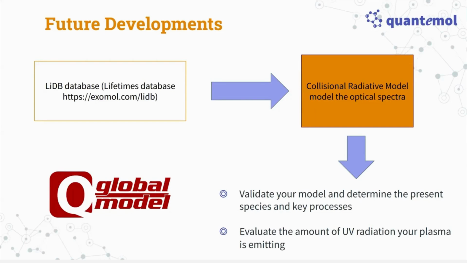And just a couple of slides. One is about our future developments and the collaborations we are fostering. We work on a collisional radiative model, and the goal would be to model optical emission spectra. What we want to establish is a link between what you see in an experimental or industrial reactor, where you can get OES, and compare it with your model to validate the chemistry. Additionally, you will be able to calculate the amount of UV radiation. This development was also enabled by our collaboration with UCL, who produced the database, which is an important input for that model.